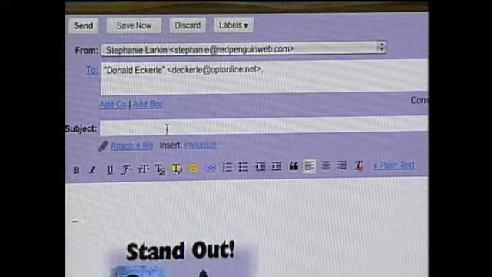The subject, or what it is that I'm writing about. It's always good to put something there and not leave it blank because that might be the only thing people can see. And finally, I get to write the rest of the email. Now, some of the things you may want to do with email include attaching a file. For example, I'm writing an email to this person, but I also want to send them some documents or some pictures that I took of the family reunion.